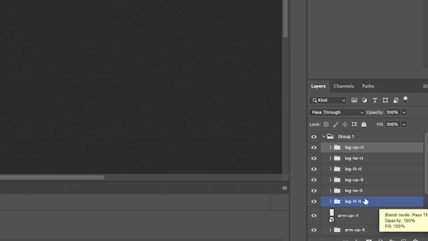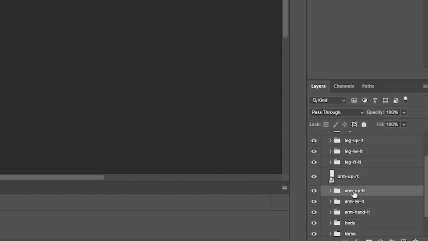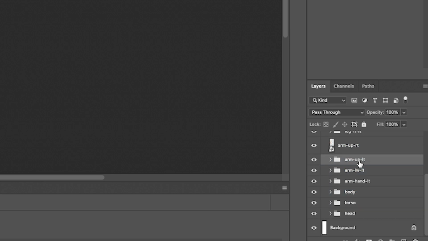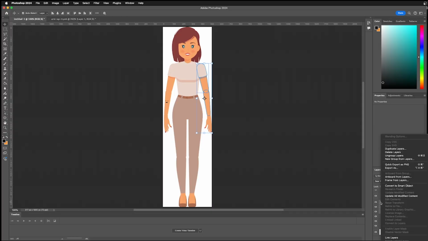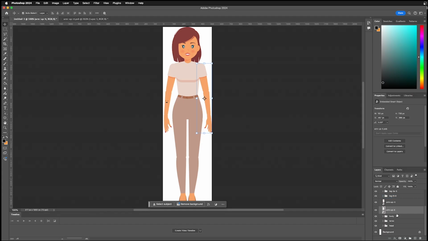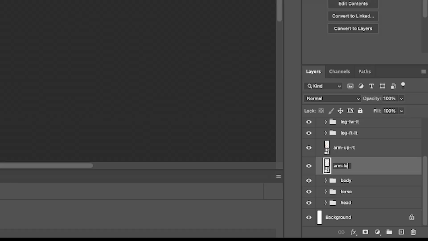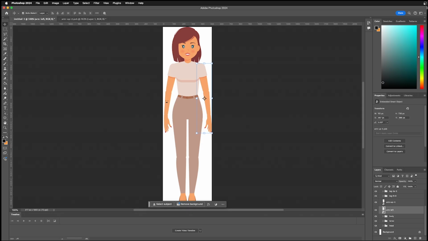Now with this one, let me continue combining, going to the arm, and upper left arm, lower left arm, right-click right here, convert to Smart Object. You can rename it to just arm left. And I can rename this one arm right.